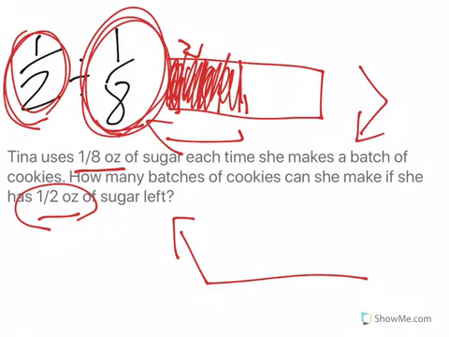Okay, we're going to talk about this more in class, and we're going to go through some more examples. But I really like this example because, again, if you just took 1/8 divided by 1/2, you would not get it correct, right? And that's not what you're actually doing. So it's good to be able to think about it, like we talk about this in class all the time, but to be able to think about it in real terms.